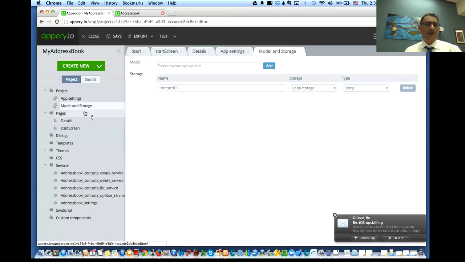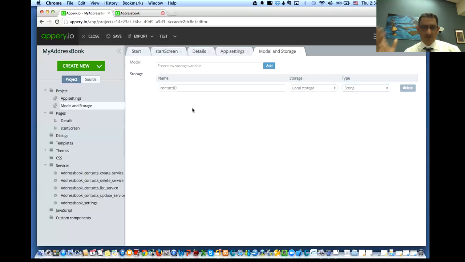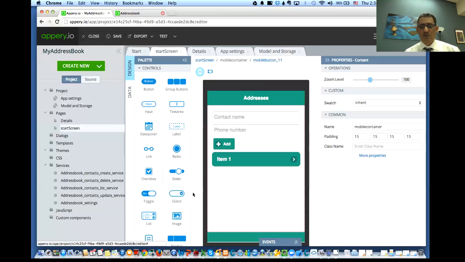Okay, good. So we created for ourselves one global variable, you can call it, or session variable, that we're going to use in our application somewhere. We know where we're going to use it. We will use it when we move from this page to the next page. We need to store the ID, which is the ID in the database.